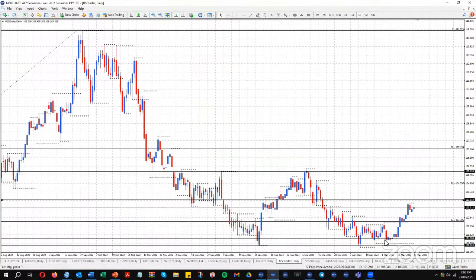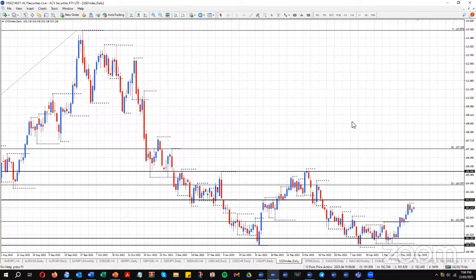And on the day chart here, from the bottom of that weekly range, we're moving up in higher tops and bottoms now. But yeah, 103.81 is the monthly resistance area. So we definitely need to negotiate that area to get up to the top of the weekly range. We could fail there potentially, depending on what news comes out this week. It's not a given that we're going to move up to the top of the range.